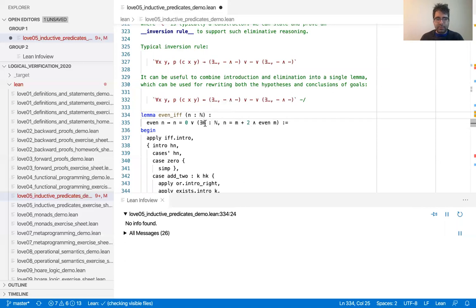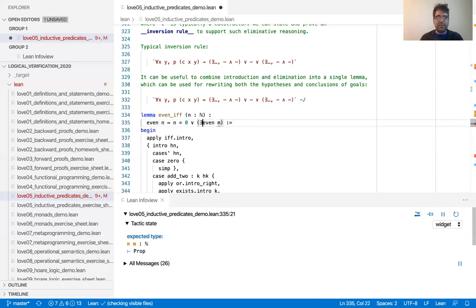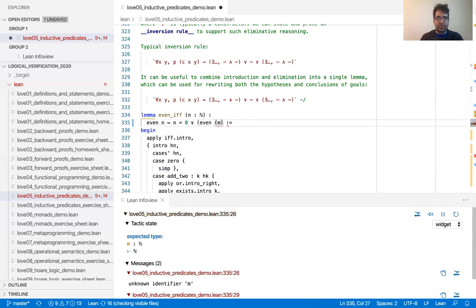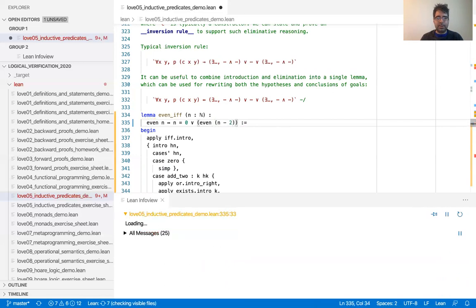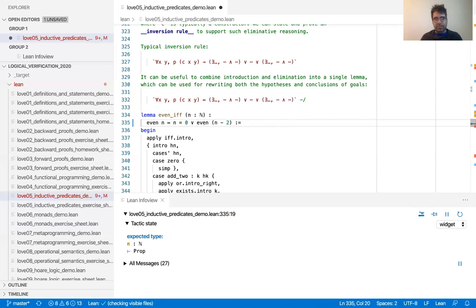What we're trying to write here basically is we're trying to say even of n minus 2, right? We're saying, to be even, either you're 0 or the number 2 before you was 0. But we cannot really trust subtraction because 1 minus 2 will return 0, and 0 minus 2 will return 0, so it behaves weirdly. And also it's not in sync really with the definition.